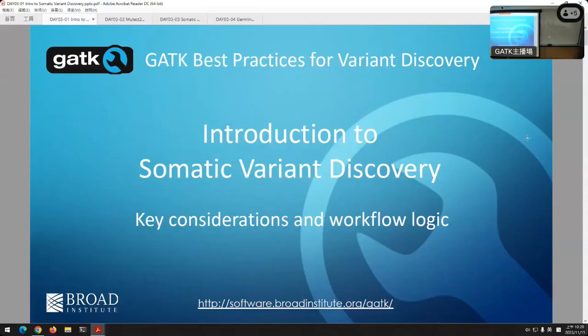So today, at the end of the day, Emma will talk about germline copy number, but between now and then, we'll talk about the somatic, the cancer use cases. I gave you an introduction on Monday quickly. I'm going to do a slower version of it today. I'll do an overview of the two pieces. There's two different sets of tools.